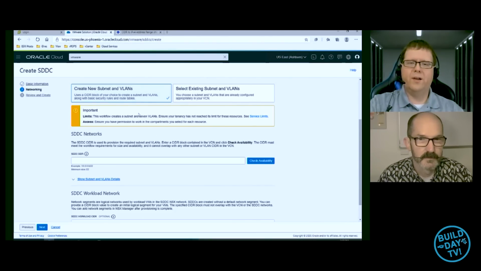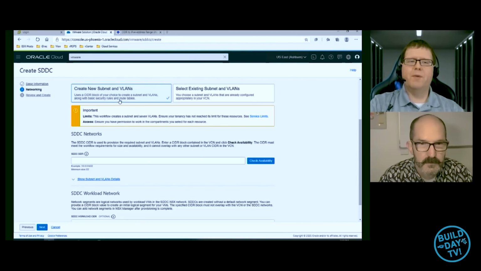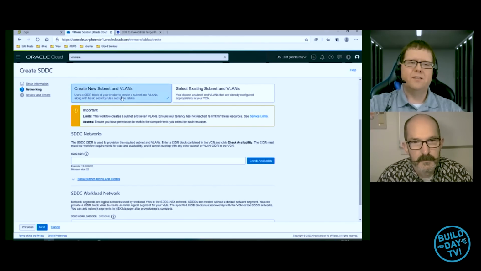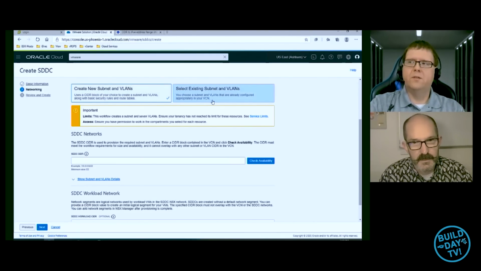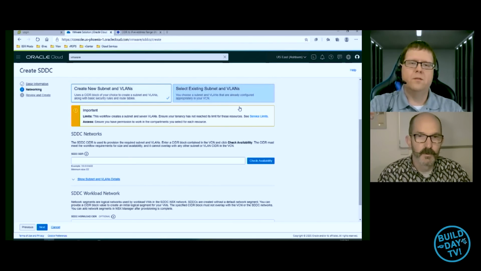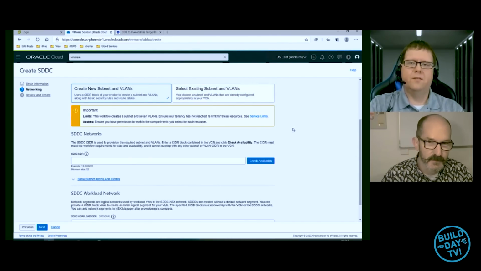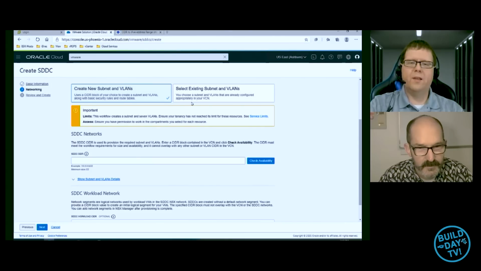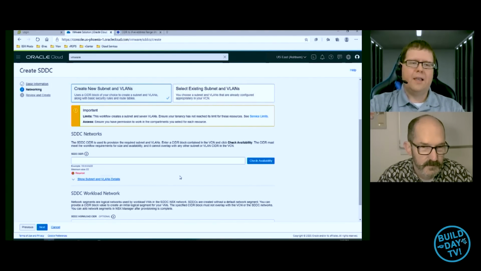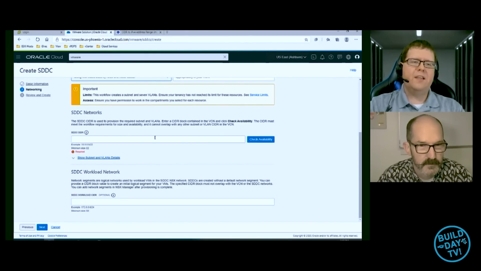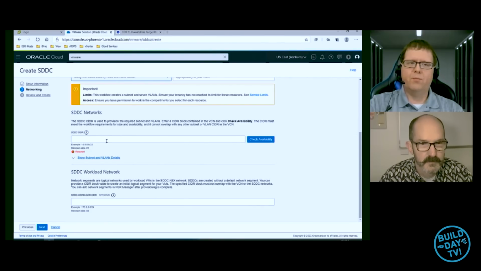Right. Otherwise, you're going to have to go in and create a lot of the networking stuff manually. And if you can automate it, and you're trying to do this as a quick win, just a few clicks and get a VMware infrastructure. But the select existing would be probably useful if there is a separate networks team who are creating all of the subnets in your Oracle environment. Yes. So they would have already gone through the documentation and created the best practice for you. And in the VCN creation video, we went through a little bit of a primer and discussion about the CIDR networks.